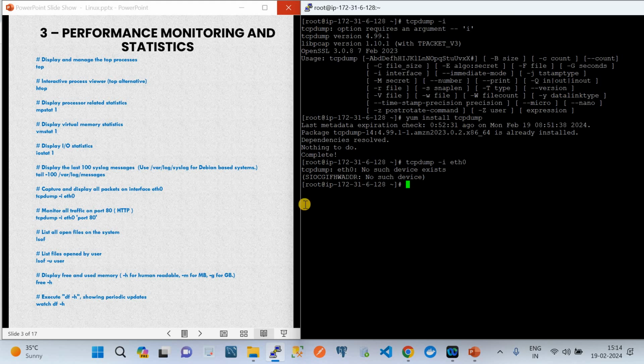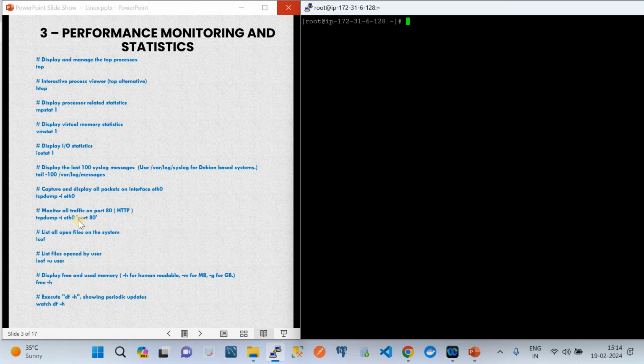Okay, so next we will go to the next one, and likewise you can do that. Let's clear this screen and go to the next command, that is tcpdump ethernet 0. I typed that. So basically if you press the up arrow, it will take you to the last command. Make use of the up arrow and down arrow, and it will just take the last command that you have executed on the system.